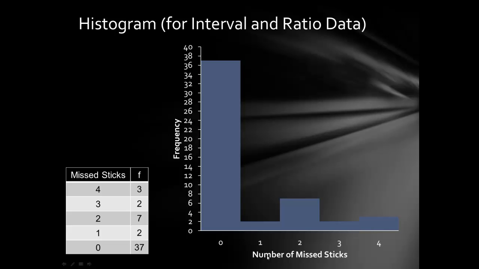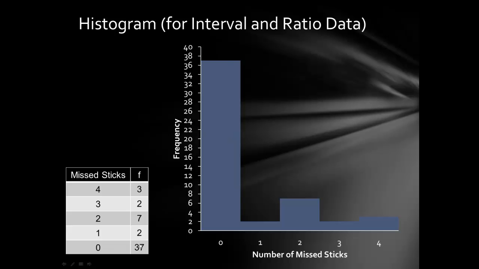You still want to label what is the variable that's being measured down here on the x-axis and the full range of values. And you want to label this frequency on the y-axis and then the full range of frequencies in whatever counting method makes sense. I did 2's here as well. And you still have a correspondence between the frequency distribution table and the graph.